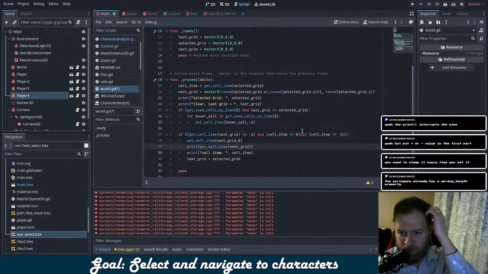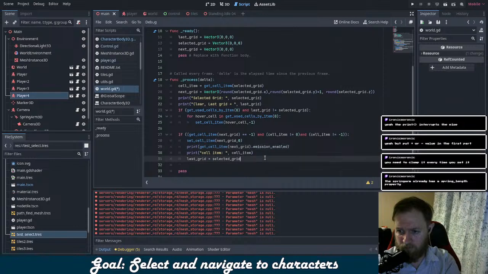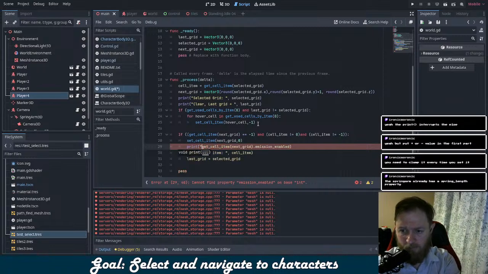Let's see. So after I set that, I want to get that dot emission. What is it? Emission enabled. Cannot find property. Okay. First, I have to figure out how to get to it.